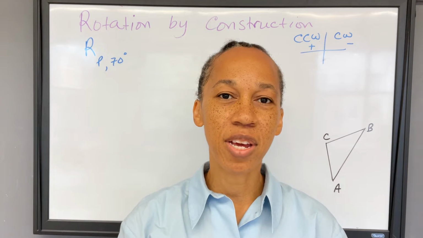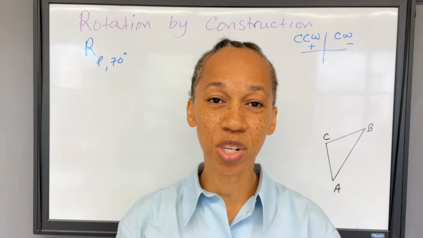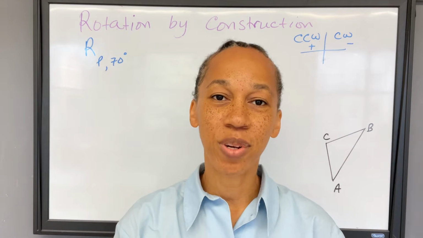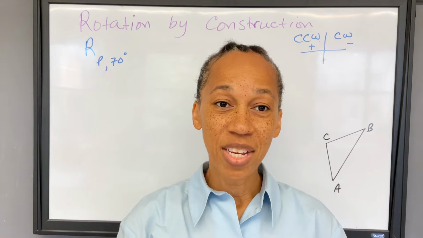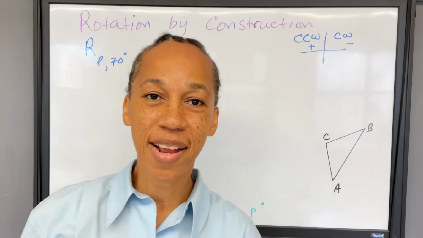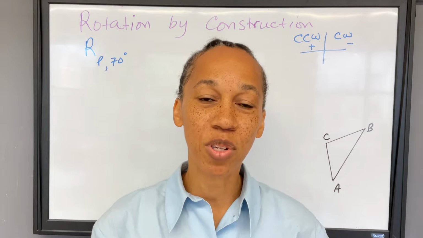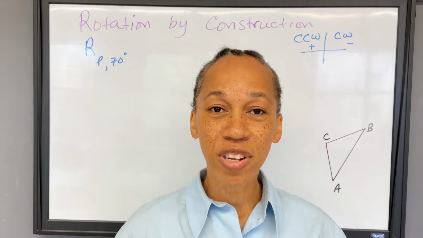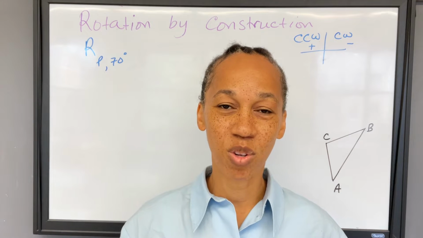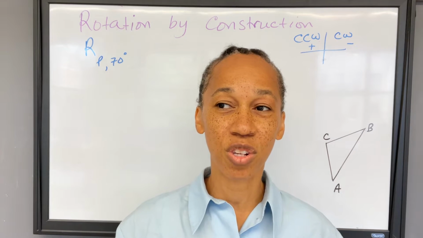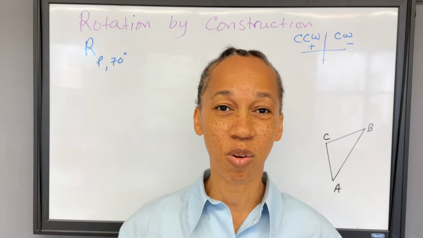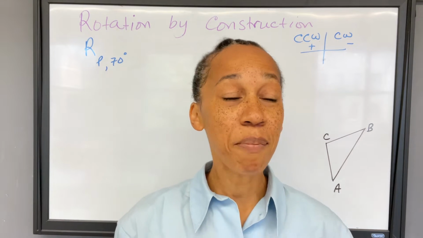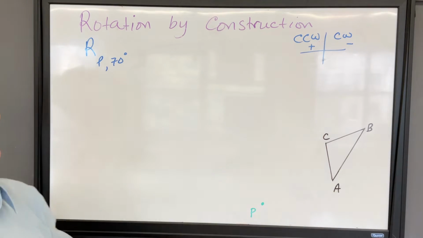Today I am going to demonstrate to you how to do rotation by construction. Now rotation is one of the three basic rigid motions. You have translation, you have reflection, and rotation. Translation is like you saying slide to the right, slide to the left, crisscross, applesauce. Rotation is like you spinning, reverse, reverse. And then reflection is just doing a mirror image of what you're seeing in the mirror, like a reflection of yourself. So I'm going to get into rotation by construction.